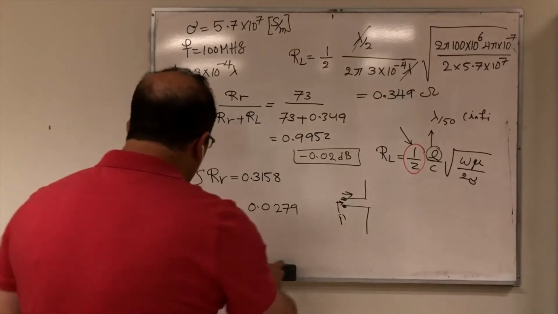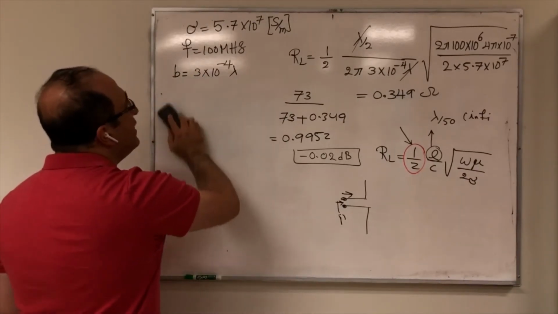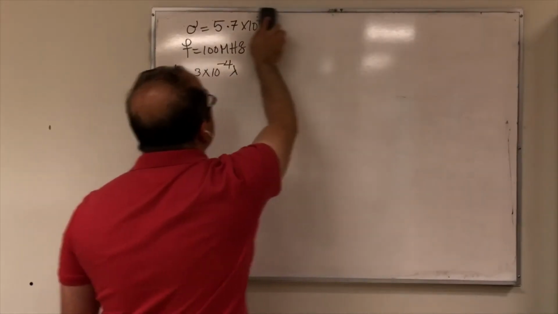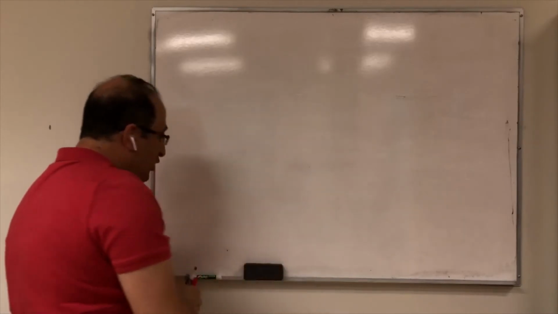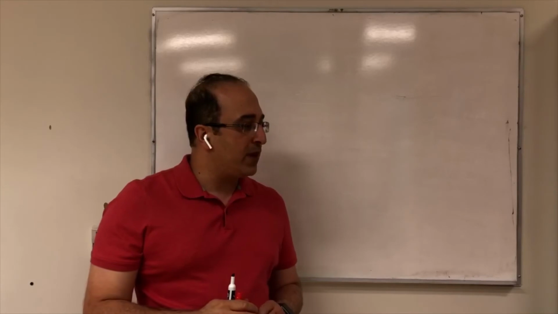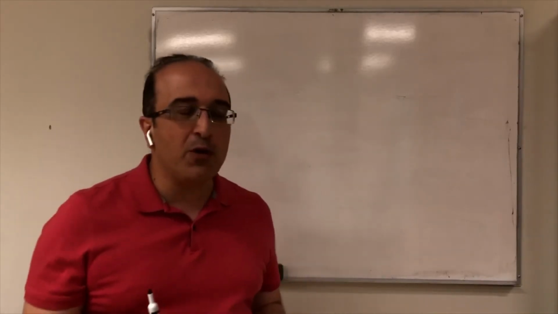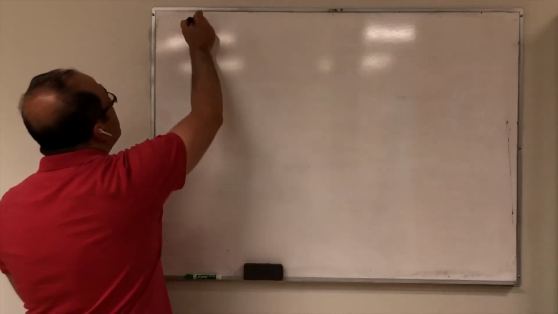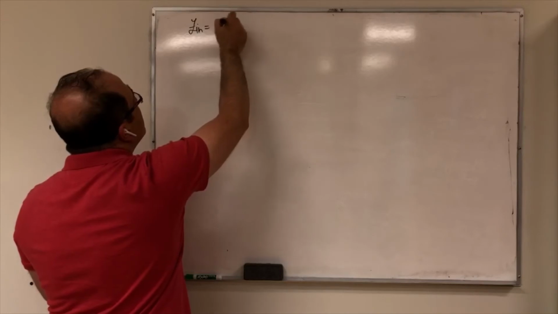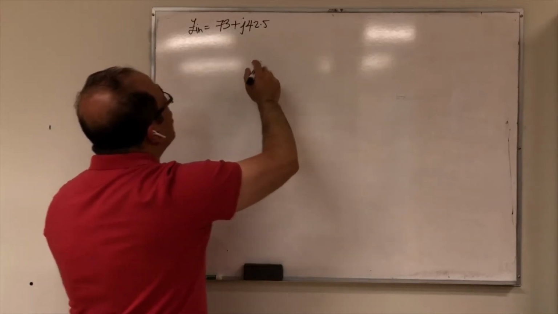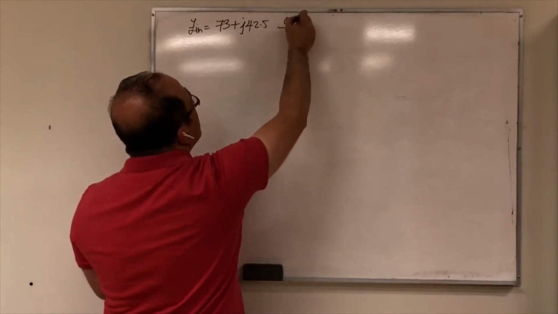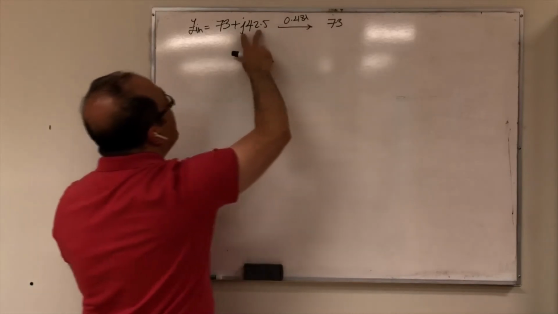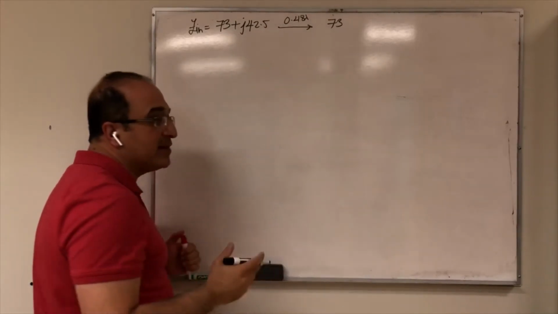So that's also one thing I wanted to clarify. And one more thing I'd like to discuss is the half wavelength dipole antenna. We mentioned something about that, and I'd like to expand on this a little bit more. If you cut the half wavelength dipole antenna a little bit, then you can make it a resonant antenna. So let me write the input impedance of the half wavelength dipole. We said it's about 73 plus j42.5. And if you cut it a little bit, for example, make it 0.48 lambda, then you can perhaps remove this, and this becomes 73. Because then Z in doesn't have an imaginary part, we now call the antenna resonant.